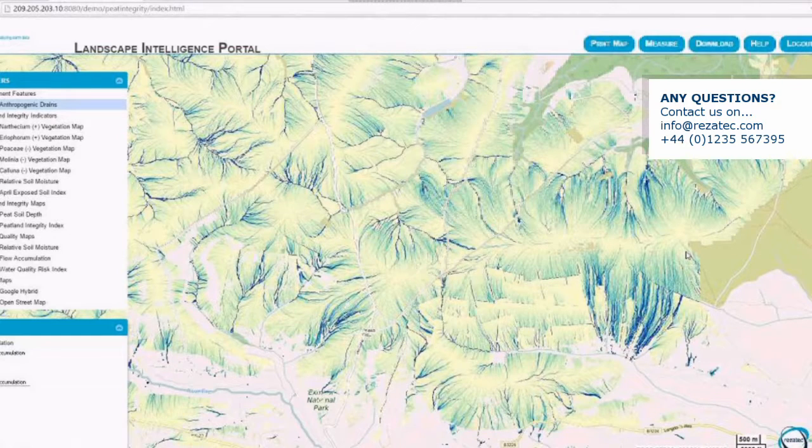So just to summarise then, the work we've been doing with David and with some of the other water companies I mentioned, we're able now to automate a lot of the processing here, and pretty soon we should be able to look at much larger areas of peatland, looking at things like national maps of peatland extent and measuring the integrity.